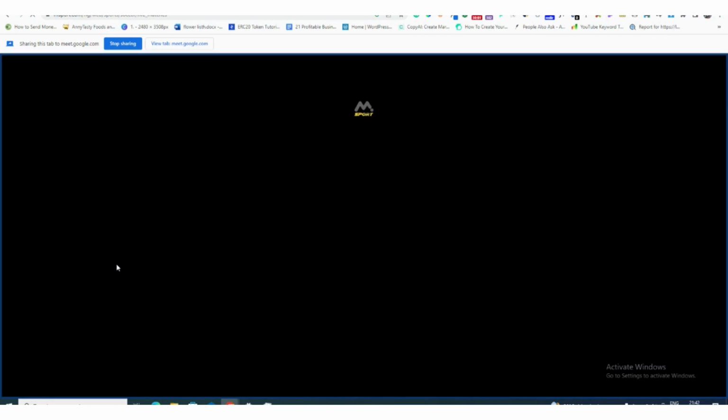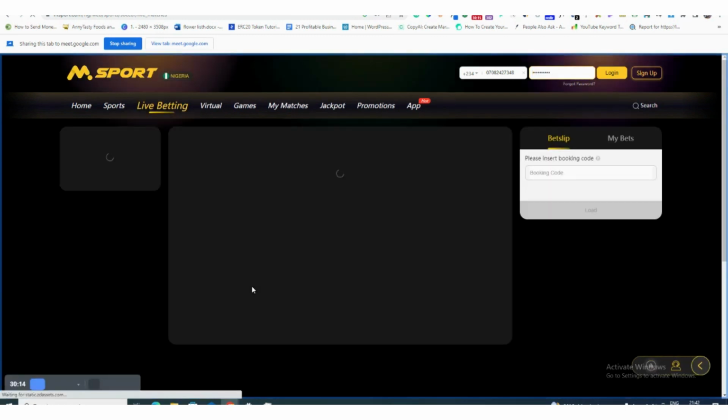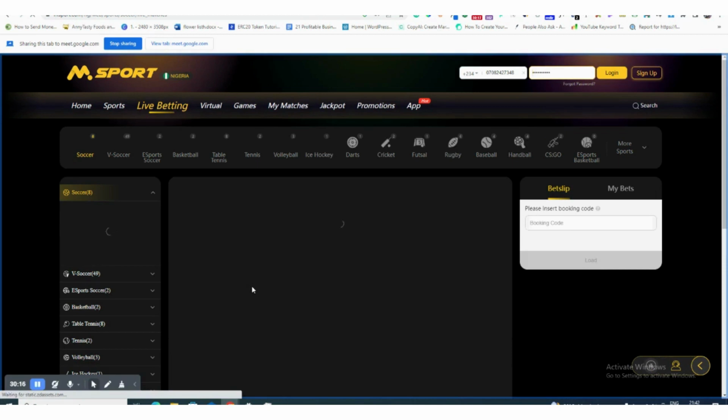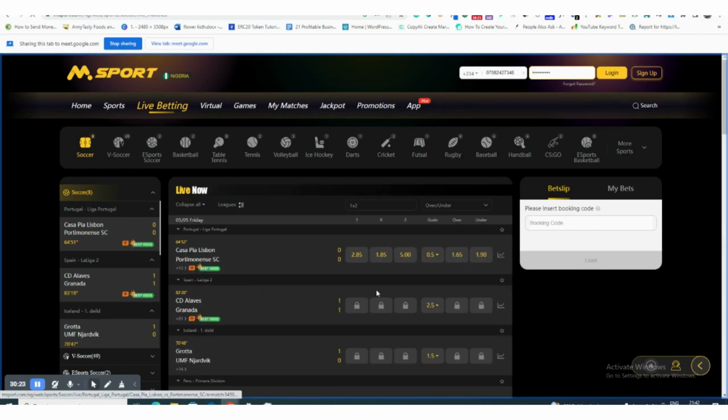But it's going to make a lot of sense for the example that I'm trying to make, I believe. Right. So this is MSport. Let's wait for it to finish loading. Okay. So it has finished loading, I believe.